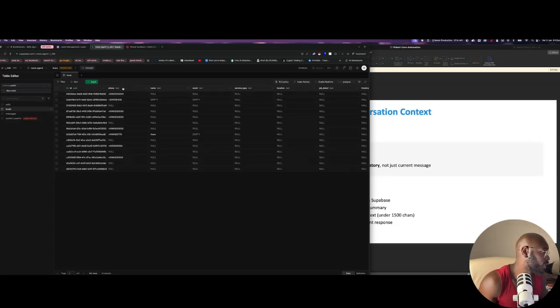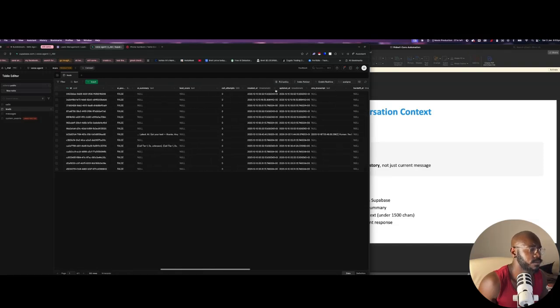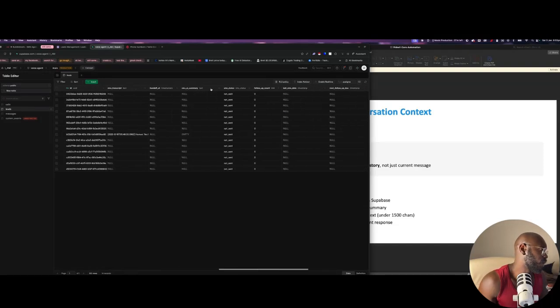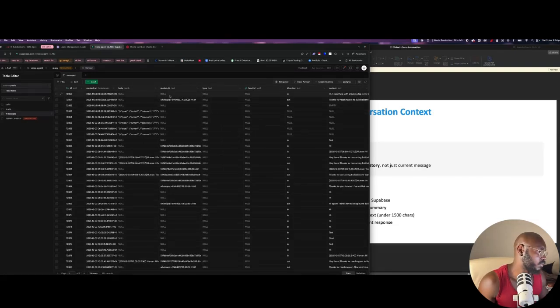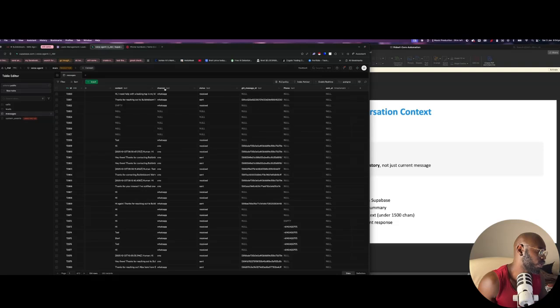Cool. So by the end of this, you're going to be able to have a fully functional SMS agent that does everything for you. You have your Supabase table and you have your Twilio connected. Your Airtable is going to have to be connected as well, which is what we were building before. So do try and make sure that you already have all these ready.